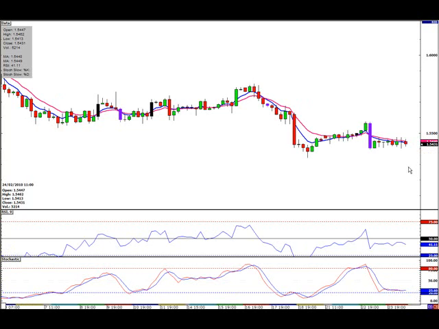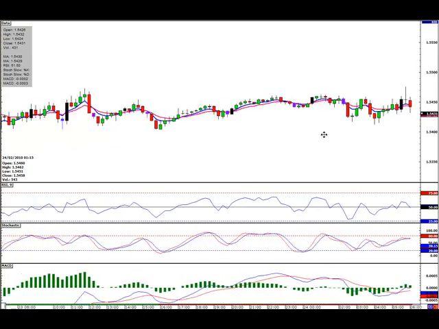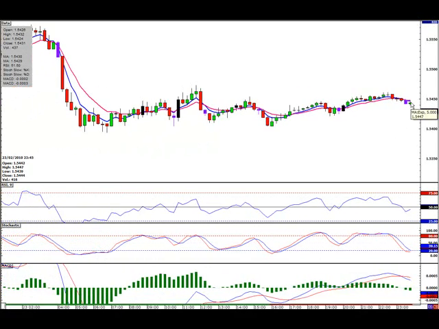If I move my chart forward, you can see not much movement going on, but again, there's no new trend change candles, therefore our previous trend change candle is still in place. So there's still a downtrend, and we're still only looking for short trades the entire day. And again, it's pretty simple when there's no trend change candles in the middle of our session. That's the only time it can kind of get a little bit confusing, but not too bad once you get the hang of it. Here's my 15-minute chart.